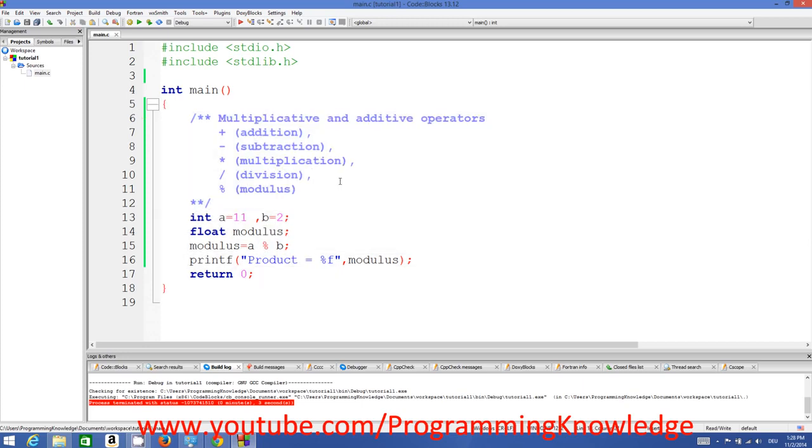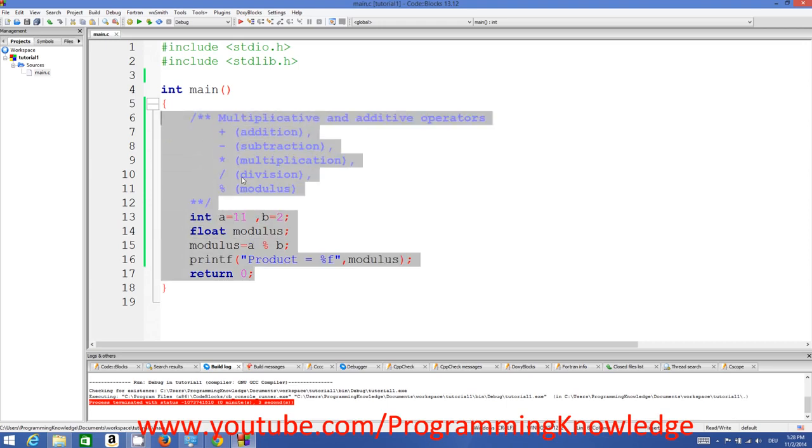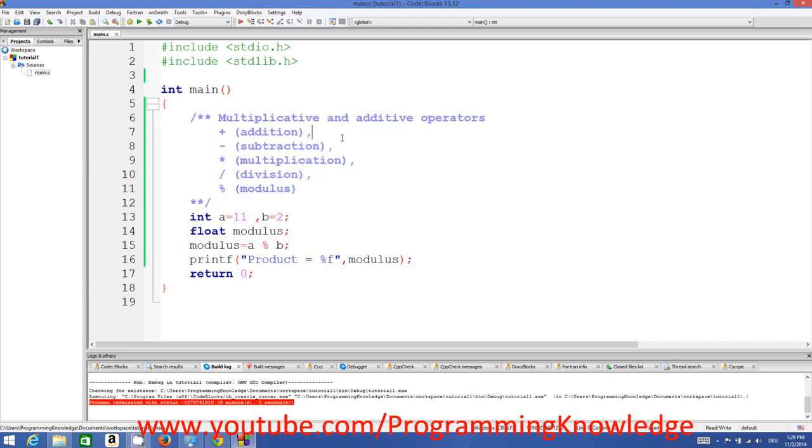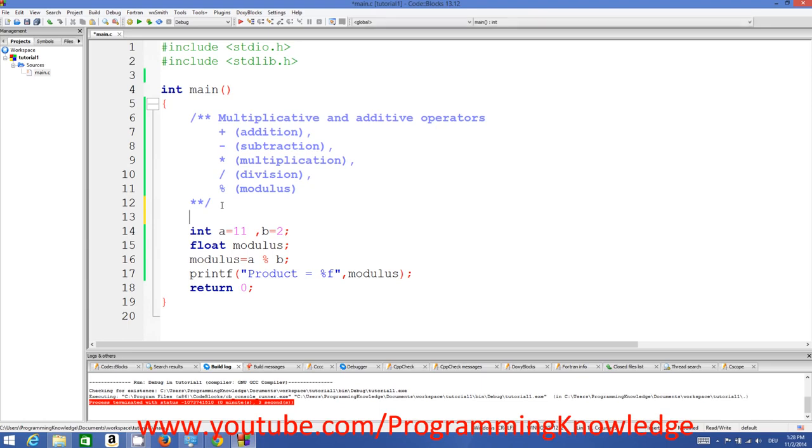There are other operators in C also, which I will show you in further videos, but these are the simple math operators which are called multiplicative and additive operators in C, and you can do math with these operators. And one more thing, if you want to know the precedence of these operators, as you may have seen in your schooling, you have something like PEMDAS, or something like MDAS, right?